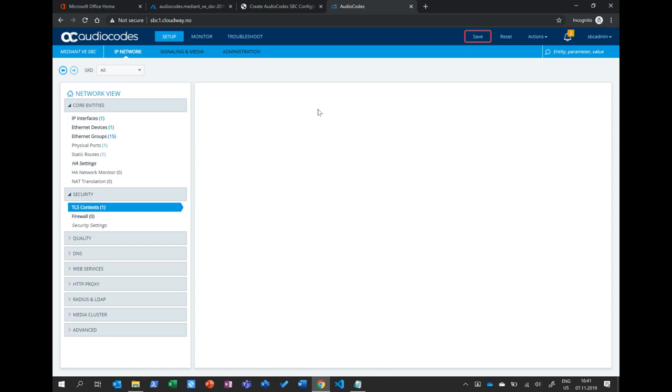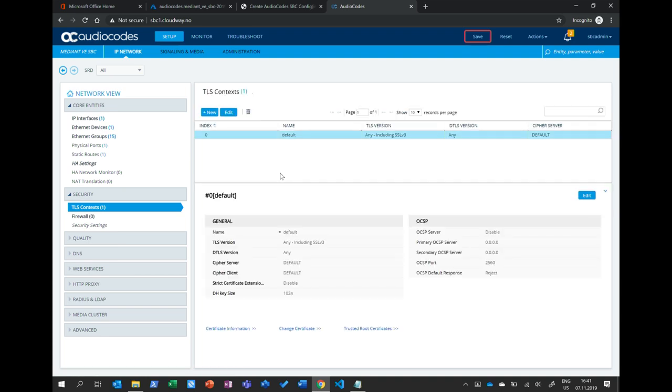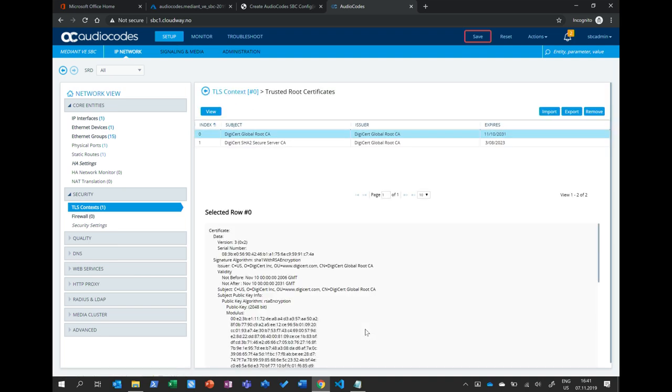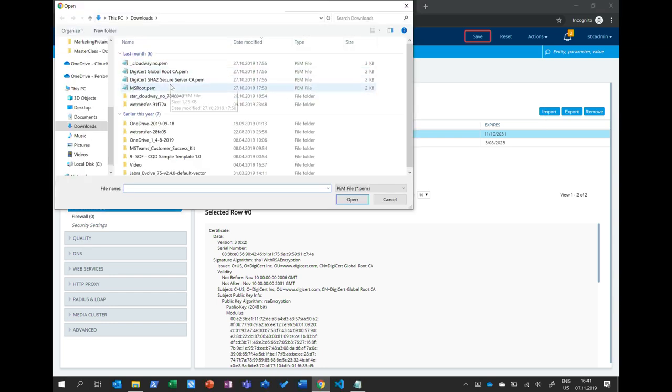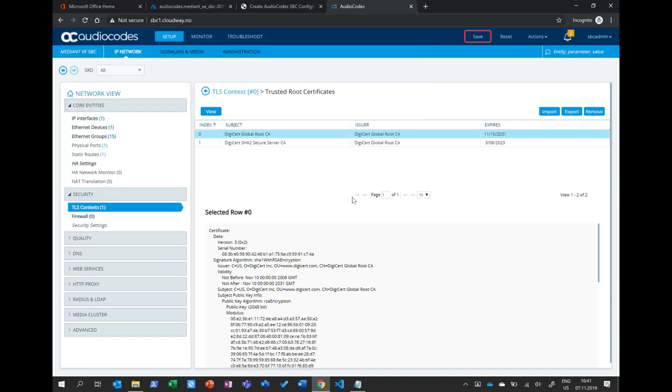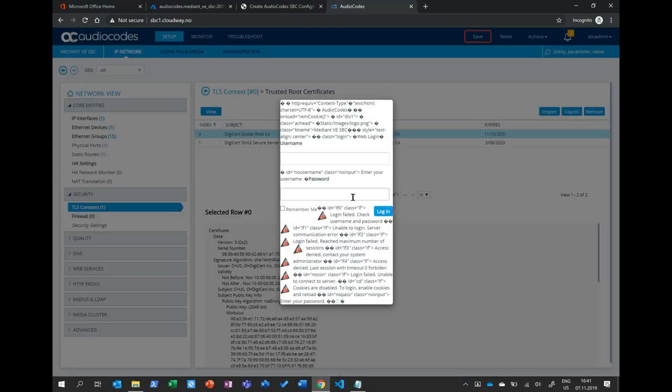So yeah, let's do this. Getting there. Trying again. Come on, yeah. So you see here, I have my DigiCert root certificates. Then I need to import my Microsoft certificate. So when I imported the PFX files, it also imported my root certificates, which is really awesome.